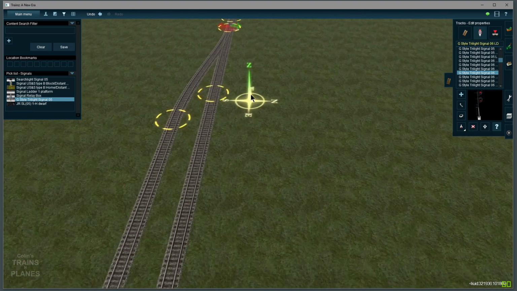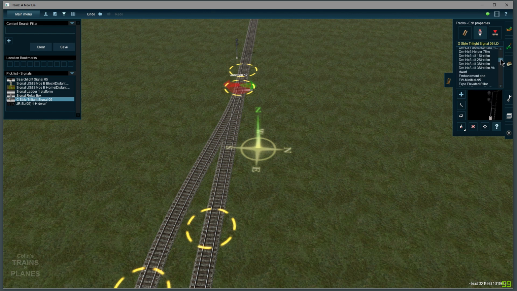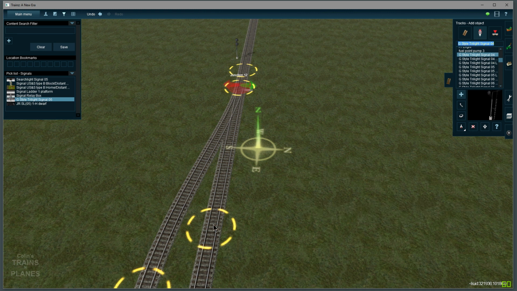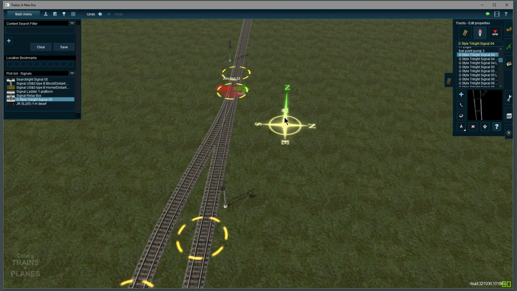Then I move to the next switch, in fact just before it, and put another number 4 before the switch. You may have noticed I used a pick list to quickly find the right signal set after I lost my place. I will cover pick lists in another video and can confirm they're an indispensable tool while building a route. Again, this is just watching the 2 blocks ahead, and it will go red if the switch is set to diverge from the main. No need to worry about any special settings here either.